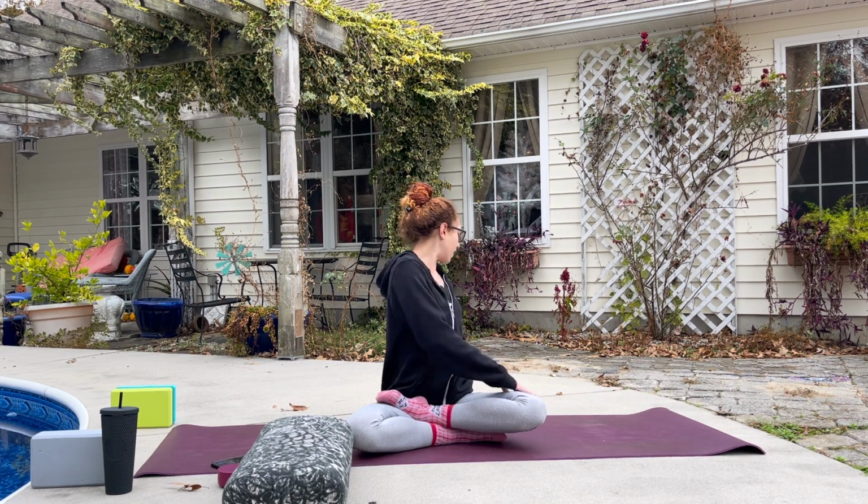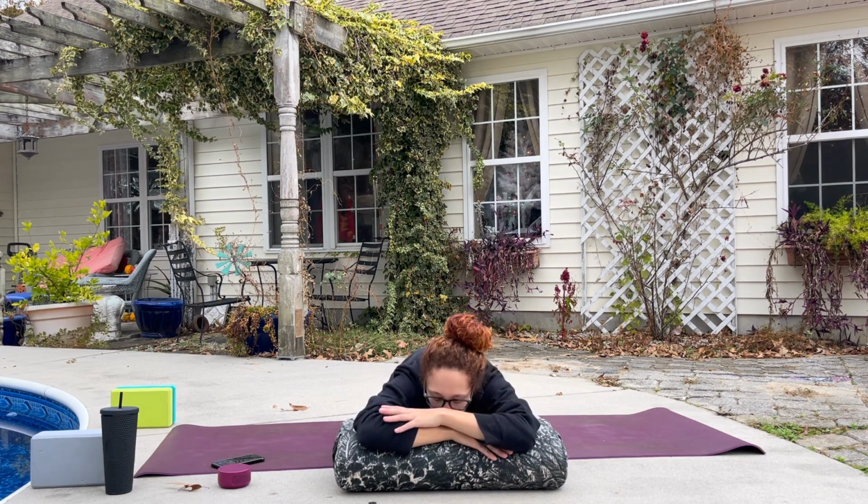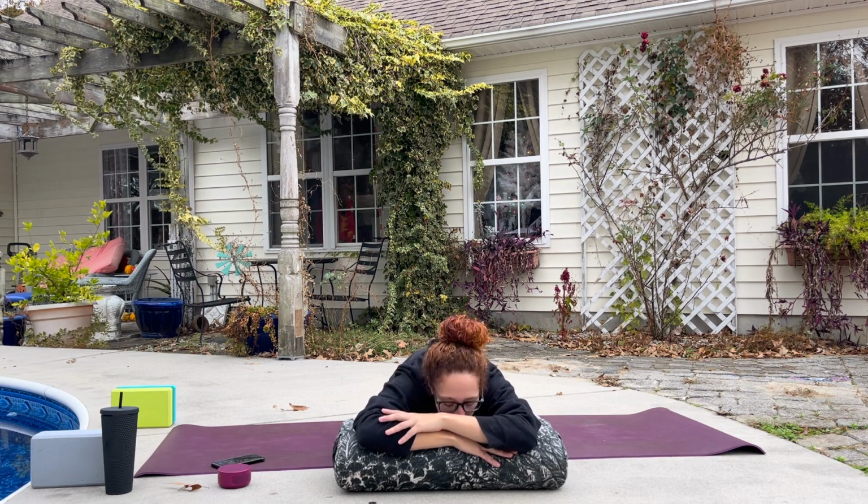Slowly on your exhale, unravel. And again, move that pillow slightly in front of you. Big inhale, lift. Exhale, hinge forward this side. Maybe notice a little bit of difference in the hips. And just come to wherever is comfortable. You can bring a cheek, chin, or forehead to the pillow or to the block.